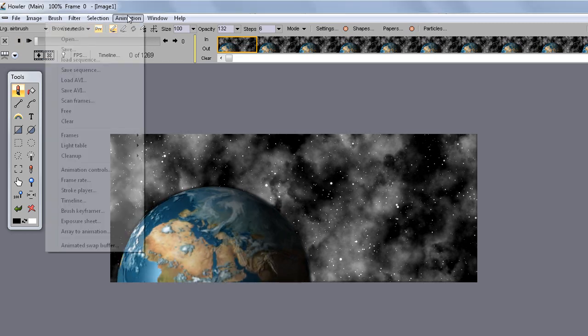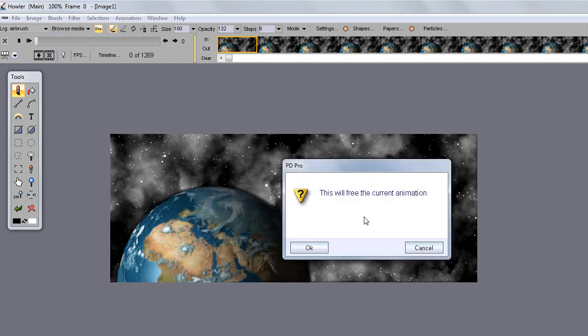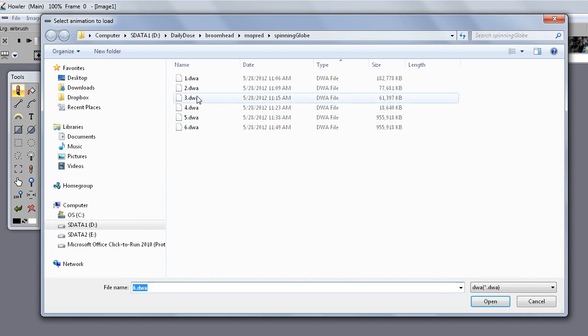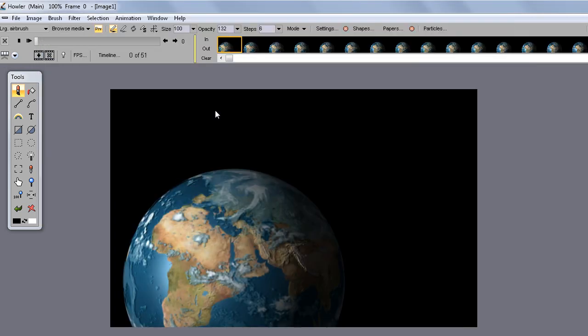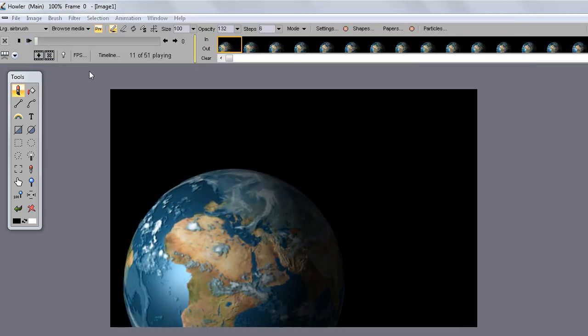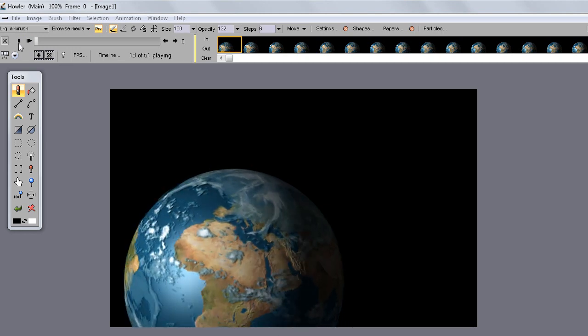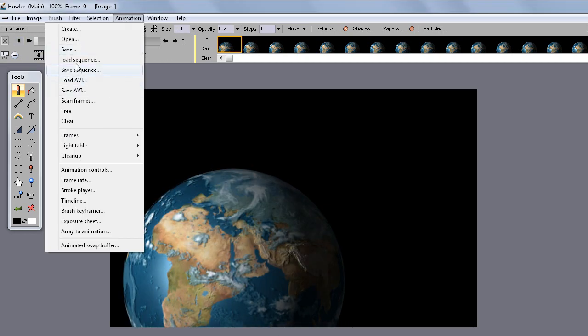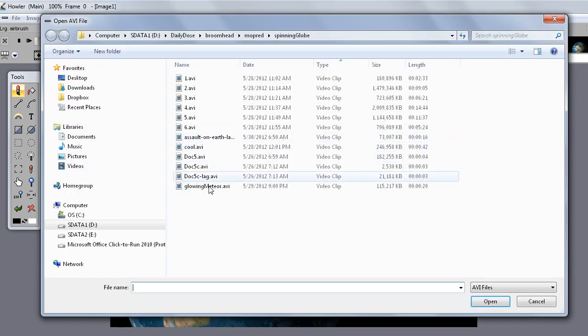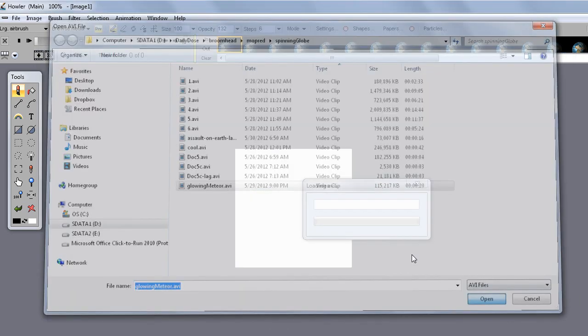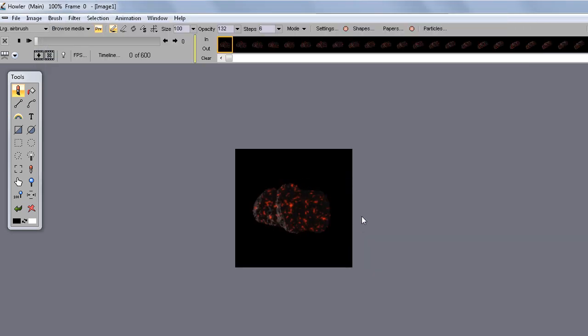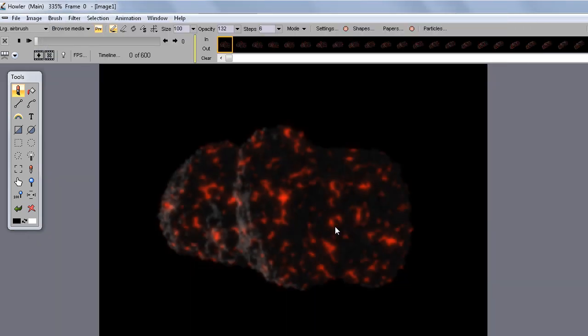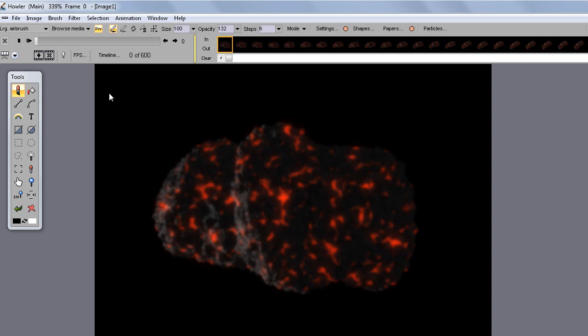Right, or perhaps we'll take one even before. Let's take the one from session 2 or 3. Let's take this one, and there we go. So we have just the globe, and we want to see how to add those meteors. Alright, so one thing you can do, first of all, let's take a look at the meteors. Let's go and load the AVI of that glowing meteor and have a look at it so we understand what we're dealing with. 600 frames, and you can probably see here there's some black background that this was rendered on.